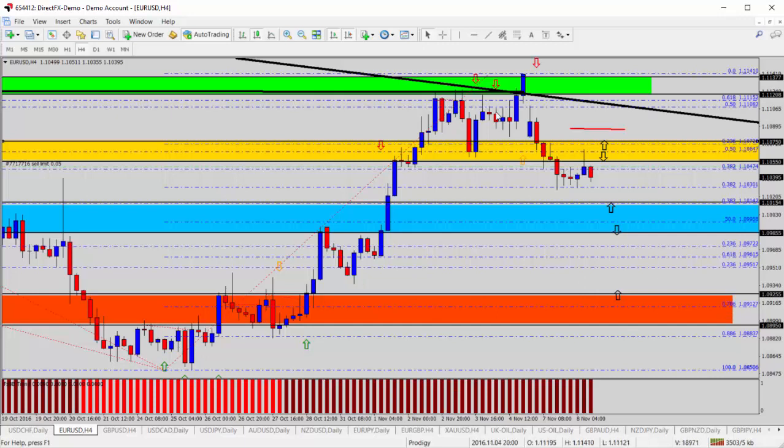Fibonacci, a couple of different ranges with Fibonacci. You can see where they overlap here, just underneath the yellow zone. 38.2% of one of the longer down ranges sits here at 110.14. 50% of this current up range sits here in the middle of the blue zone. So we have some expectation that it stays under the yellow zone with Fibonacci as well. Heading back to the blue zone would be your next target on the way down for the euro dollar.